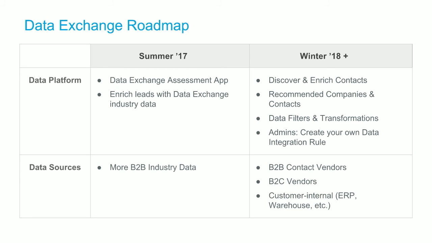In Winter and beyond, we'll give you the ability to search for new contacts and enrich your existing contacts in real time. We'll also help you find new contacts and companies with smart recommendations. And we'll continue to make the data platform more extensible and customizable with data filters and transformations and the ability to create your own data integration rules. Custom rules will help you to integrate more seamlessly with your own internal systems. In addition, more data sources you'll see include B2B contact data and B2C data vendors.